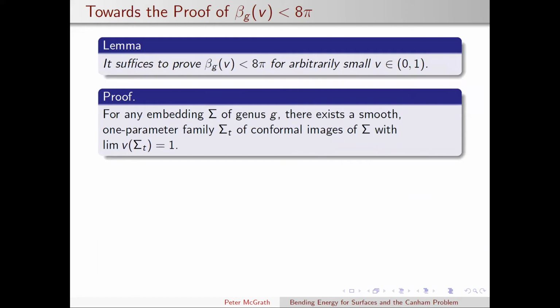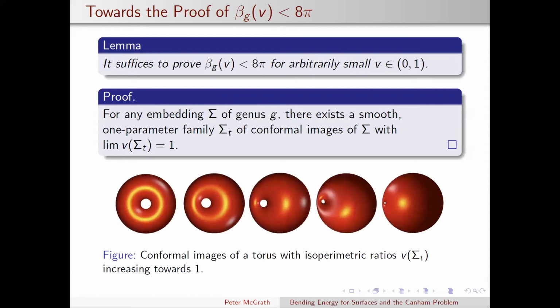So let me talk a little bit about how we did this. The first reduction is that we really only need to prove this strict inequality for very, very small V, arbitrarily small V. So I only need to find surfaces that have really, really small isoperimetric ratios. So enclose a very, very small amount of volume and have area of order 1, say. The reason for this is these conformal blow-outs as before. So I can take any surface I have. If I do have a surface that has very small isoperimetric ratio and energy strictly less than 8 pi, I can blow it out conformally.